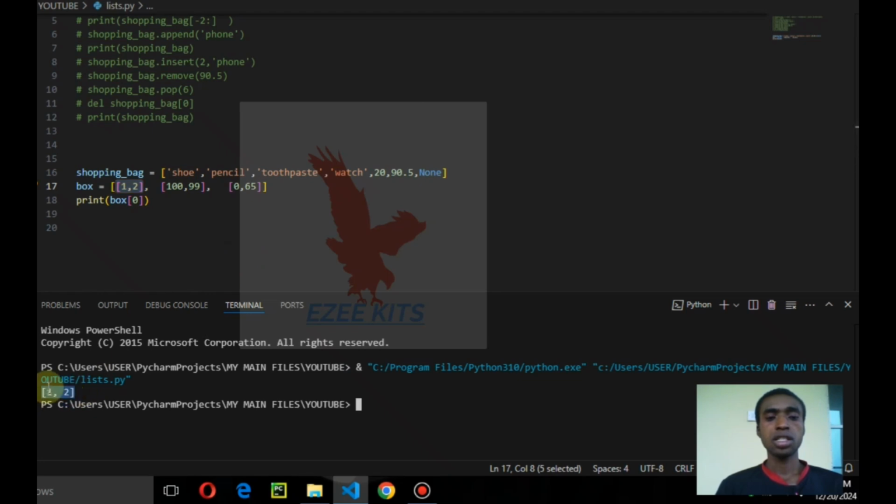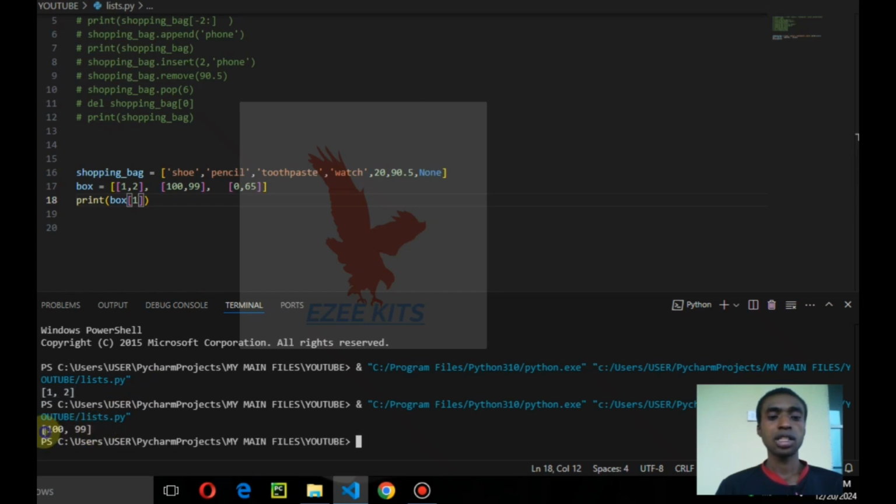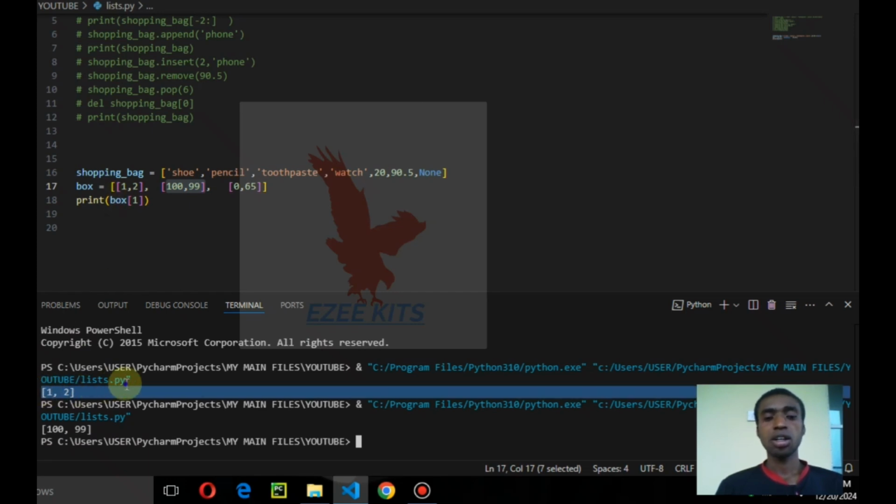As you can see here, 1, 2. Let's print box at index 1. As you can see, I get 199. So inside this is still a list. Remember, this is still a list on its own.